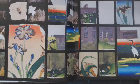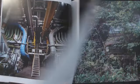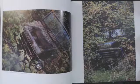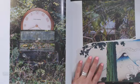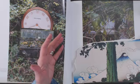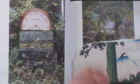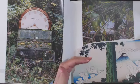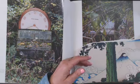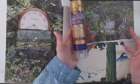Do I ever get artist block? I don't call it artist block. I have a couple of different definitions for what that means. If you know how to draw, if you have trained yourself how to draw, you don't forget how to draw. Unless you go 30 years or something without ever drawing, then you probably need to get your hand moving, get that eye-hand coordination reestablished. But if you draw on a regular basis and you know how to draw what you see, you don't forget how to do that. I could sit here and say, oh, I got artist block, but I could just pick this up and I could draw it. Okay? So, do you call that artist block?